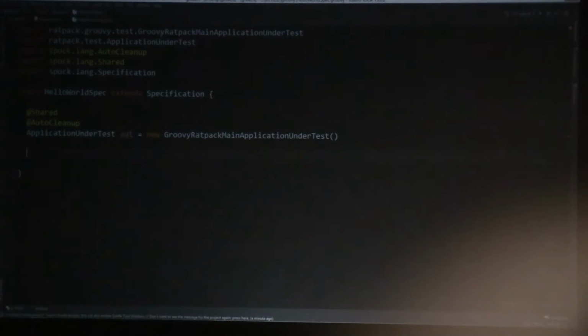And in particular, our type here is ApplicationUnderTest. In our particular case, we have a Groovy main Ratpack application. So when you tell it to do this, it's going to scan your classpath, find that Ratpack Groovy script, get it running under this application, and it's going to stand up the entire application, and you're going to be ready to go.